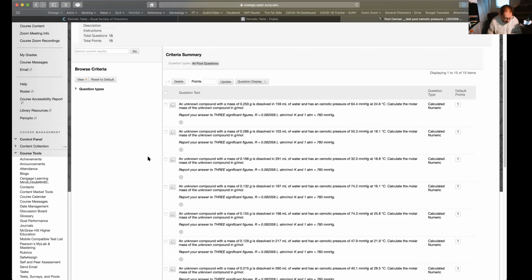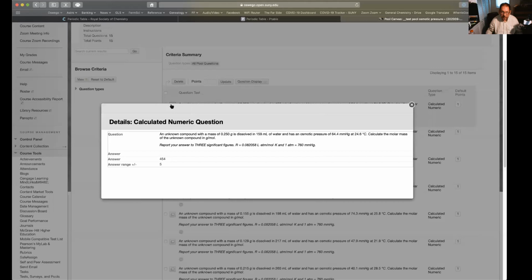of 453 grams. So at this point, at least in Blackboard, I can click here and it'll show me the problem with the answer. I calculated 453, it gives me 454.